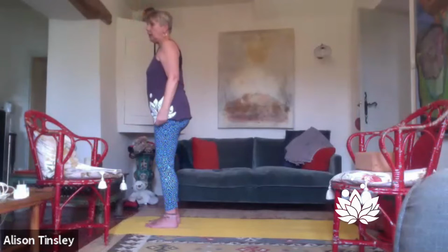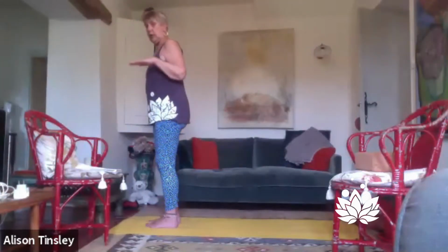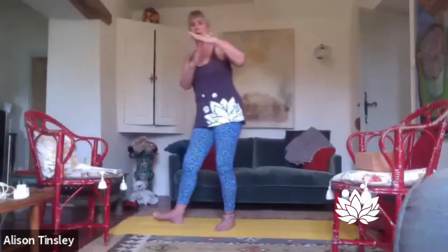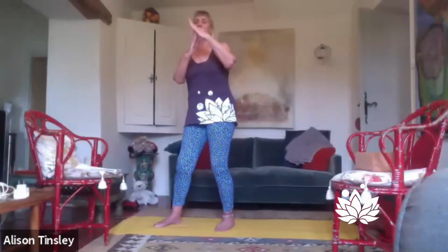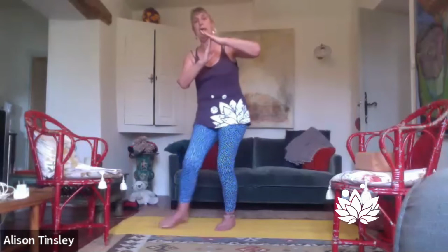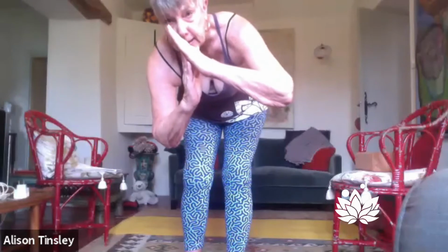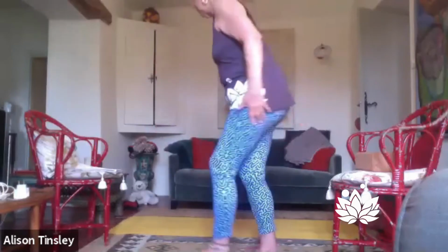And if you're all like me, you're not going to get anywhere near that 90 degree angle at my groin. It's going to look more like a sort of lean, but I'm going to try and keep my body straight so I'm not breaking at my waist. So this is my standing leg here, and my body is maybe like that. So we're going to do that again.